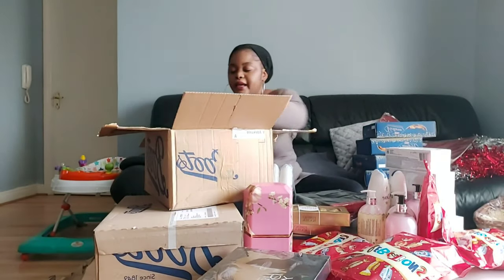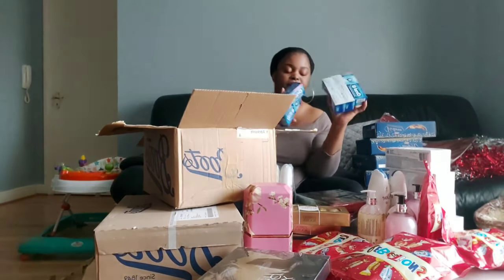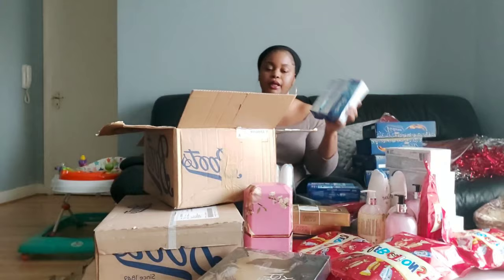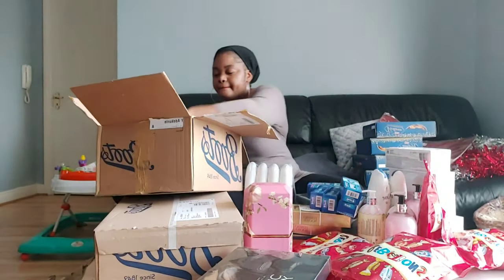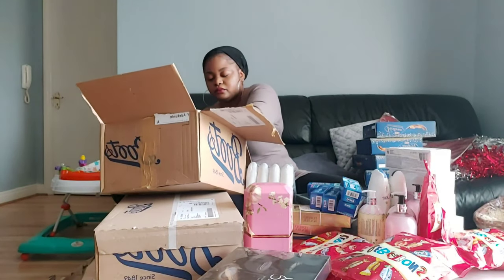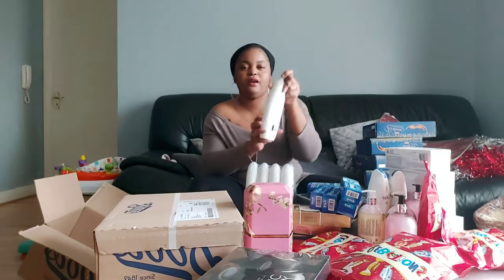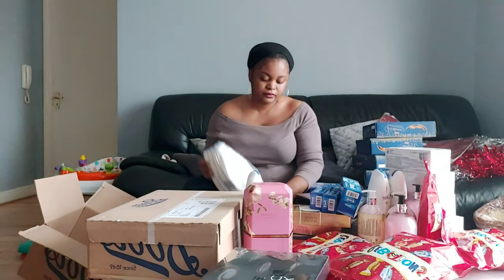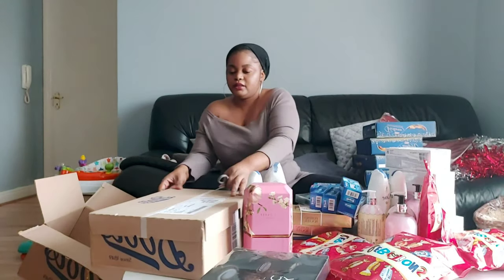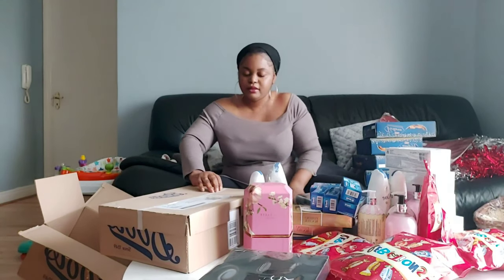So that's it. And here is my selection of toothpaste as well. I decided to go for toothpaste, which I'll be putting in the hamper basket as well. So toothpaste. And here is extra dope as well. So I chose to go for this brand. And then the next thing I need to open is this one, the finer box. So let's see what we got in it.